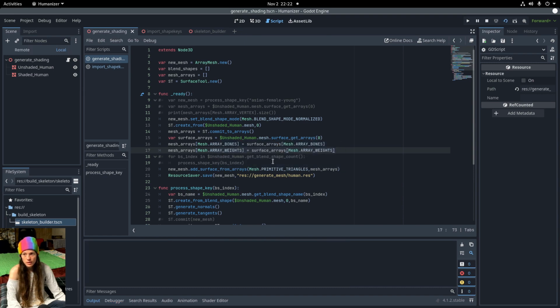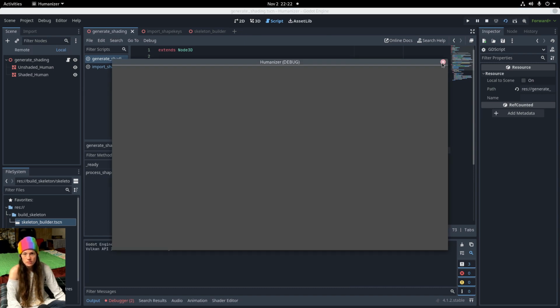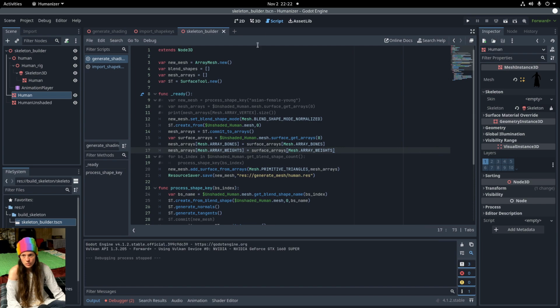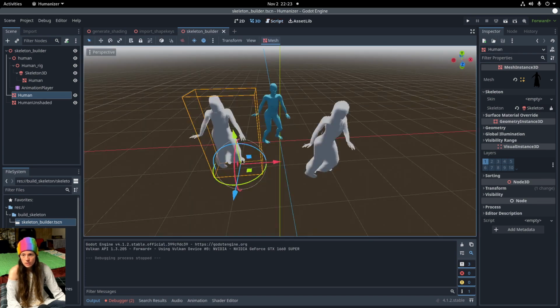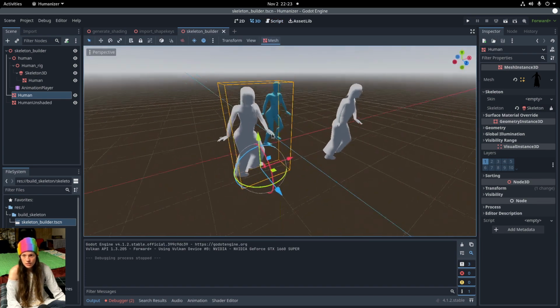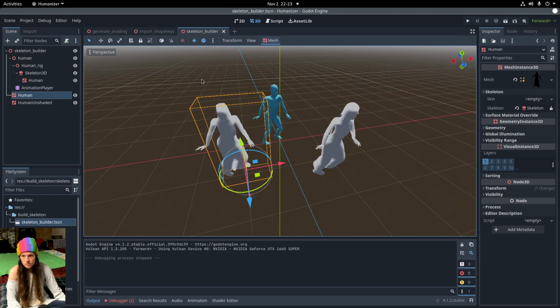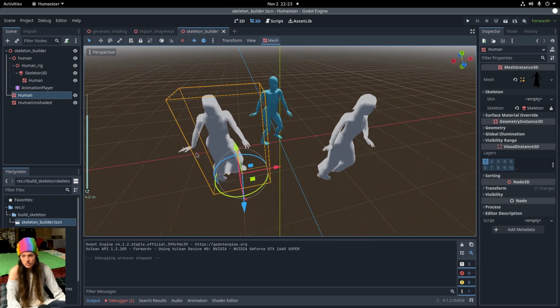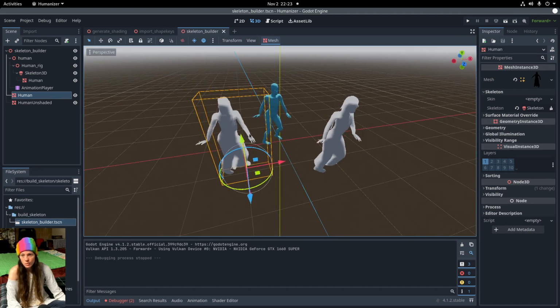And now if I run this and go back to the skeleton builder, you can see that the unshaded generated human mesh from the surface tool is now mapped to the skeleton.